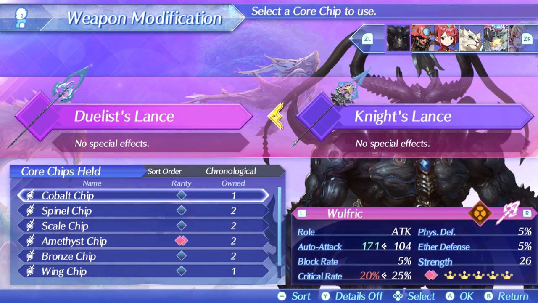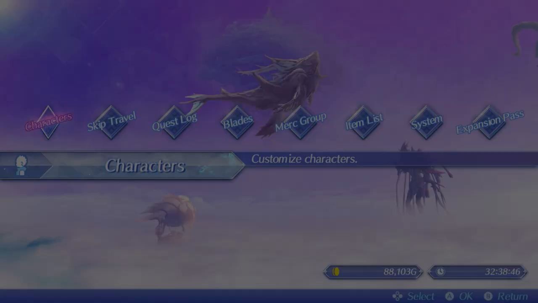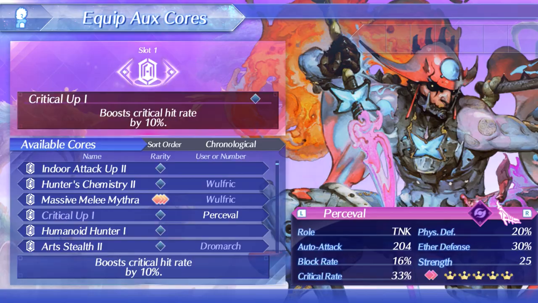That lowers his critical rate, but that's a pretty good attack. I think I'll stick with what I got for right now, just because I love his critical damage so much. You should be wearing the massive melee Mithra! We're just going to get everyone's Tootsies into this thing before she even gets to wear it. I want the Hunter's Chemistry, the HP attack boost can go. 31%. Percival will take the critical up one, I guess.